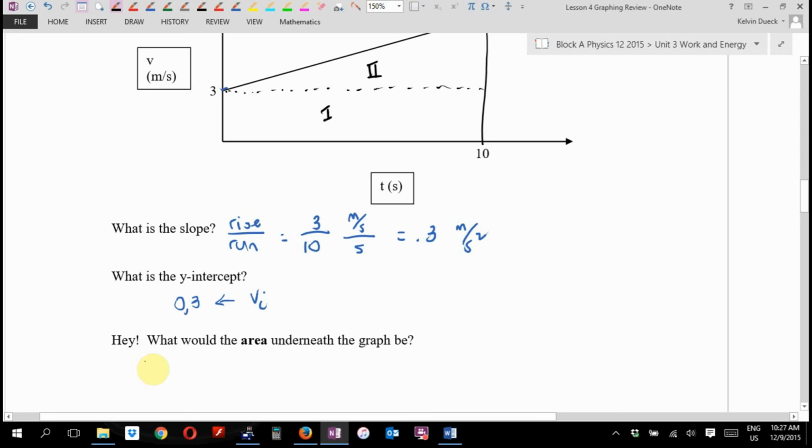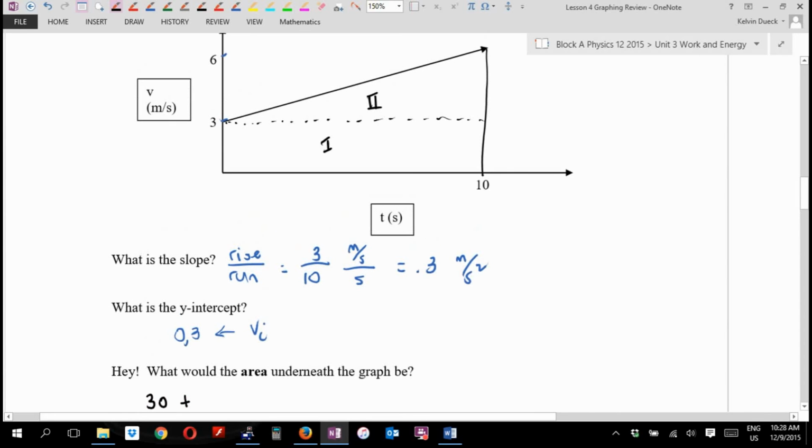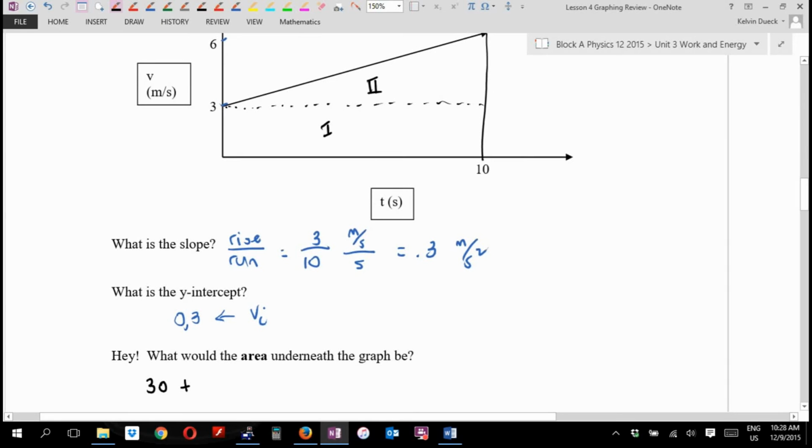What is the area of area 1? Length times width, which is, as a number, 30, right? Plus 15. Did you actually calculate it, or were you clever enough to notice it's just half of the bottom rectangle and go 30 divided by 2? You could go base times height divided by 2, but I noticed it's exactly half the size of the bottom rectangle. In your head, what's 30 plus 15? 45 what units? You ready?